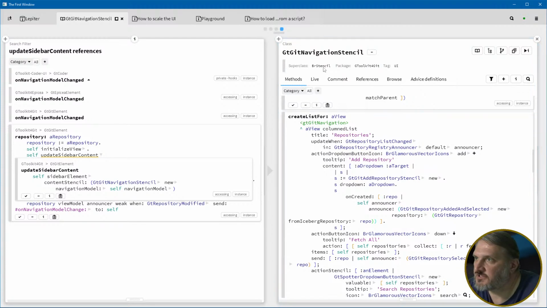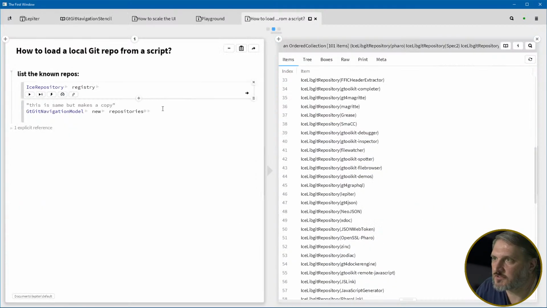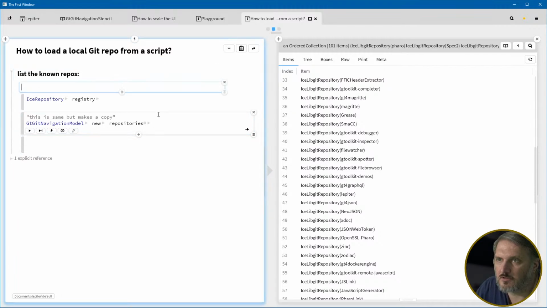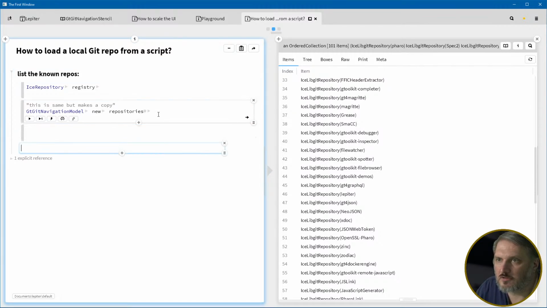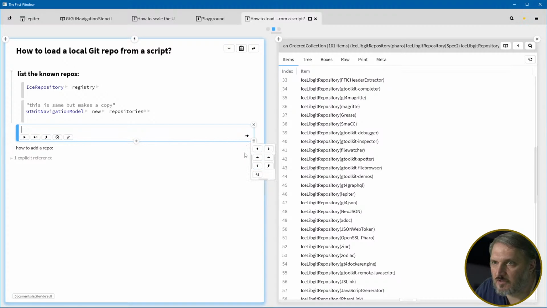So get navigation stencil. So how to add a repo. Add a repo. And we'll move this to the left here, move this down.